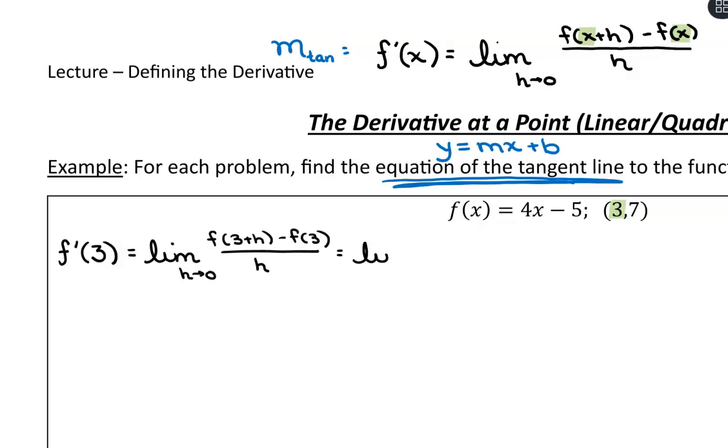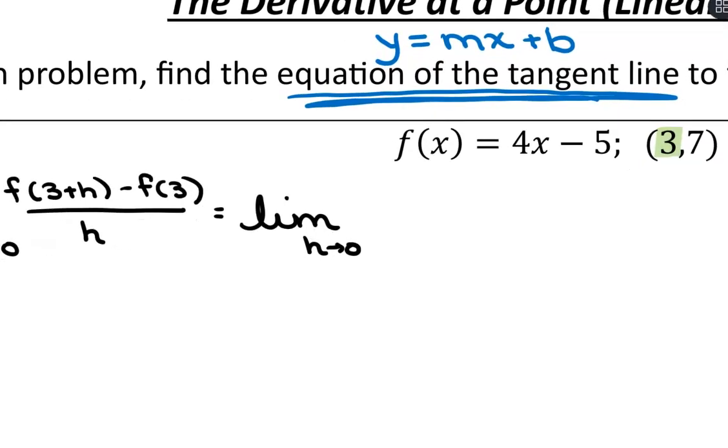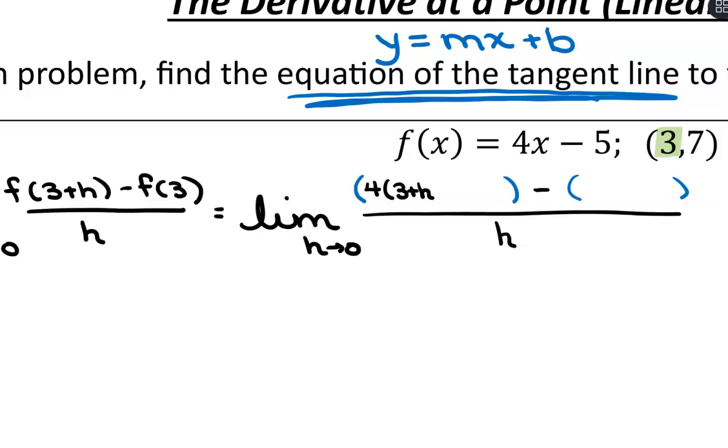And then we'll go ahead through, and again, you can do this as either side work or all together in a single calculation. I'll go ahead with this through a single calculation. And maybe with one of the quadratics, I'll do a separated work and how that comes together. So this means in my numerator here, I'm going to have something minus something all divided by h. So that first something in that first set of parentheses, I'm going to have 4 times a 3 plus h where I had x before, and then we're subtracting a 5.